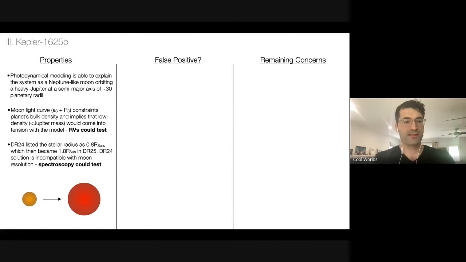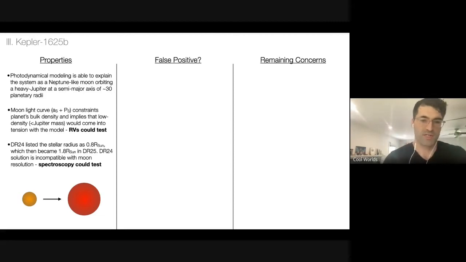Finally, the other thing that was concerning when we looked at this analysis originally is that the Kepler DR24, data release 24, said that this star was 0.8 solar radii. There's basically no way we can fit this with an exomoon model if that's the true radius, because it changes the density of the star a lot, and that makes the planet have to be highly eccentric, and the moon becomes unstable. So the moon hypothesis is wrong if the stellar radius is 0.8, but DR25 revised it by almost a factor of 2.5 to 1.8 solar radii.